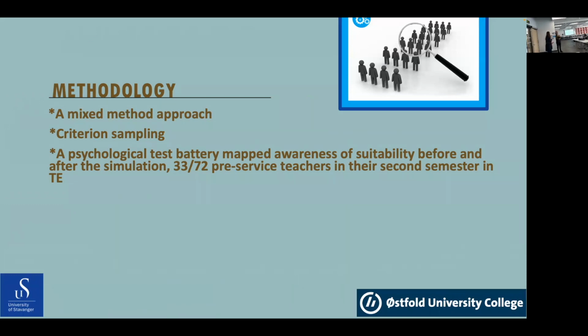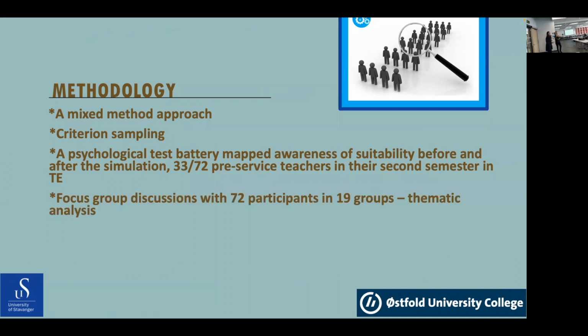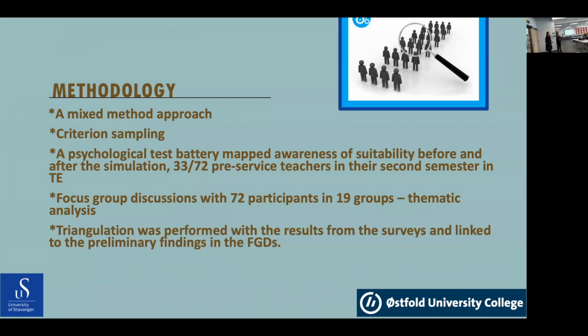Also, of course, there could be other reasons. It was voluntary that they should respond twice. In the focus group discussions, all participants, all 72, participated, and there were 19 groups. The data that we got from those discussions were taken into thematic analysis, where we have developed 3 broad themes.